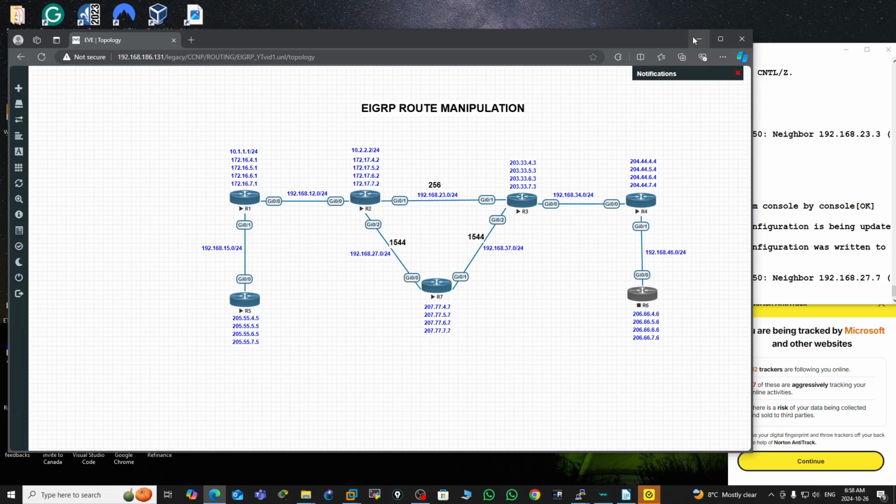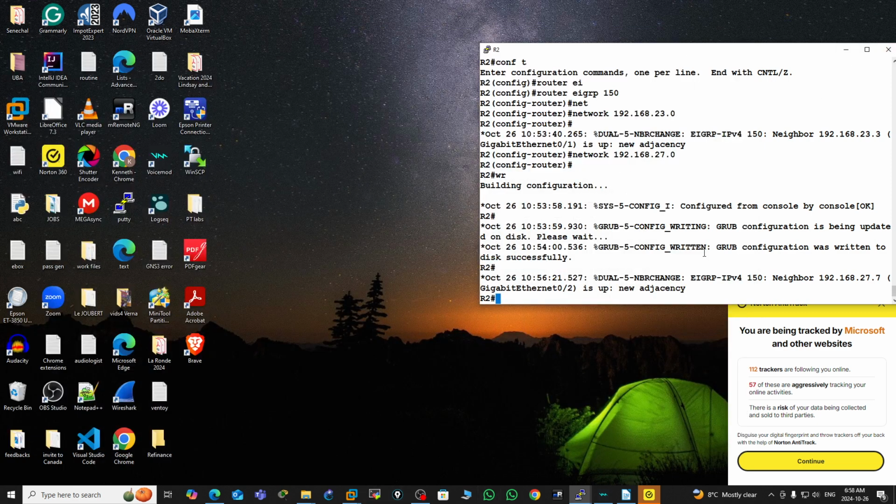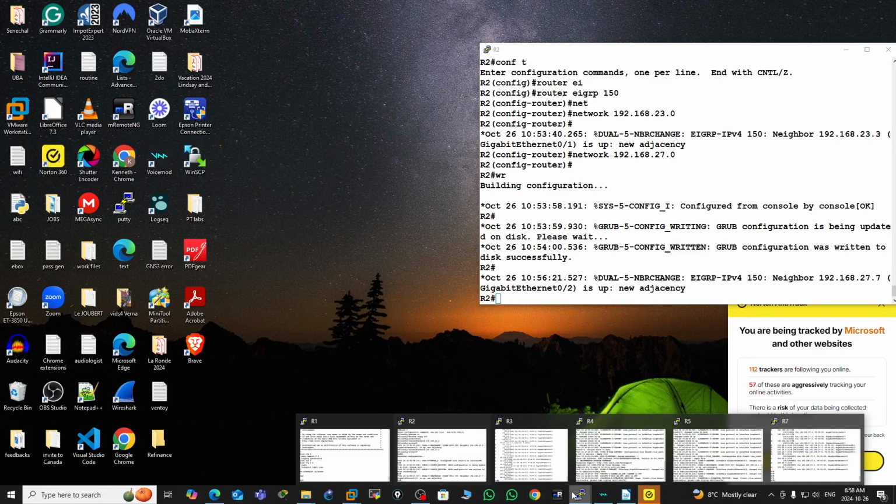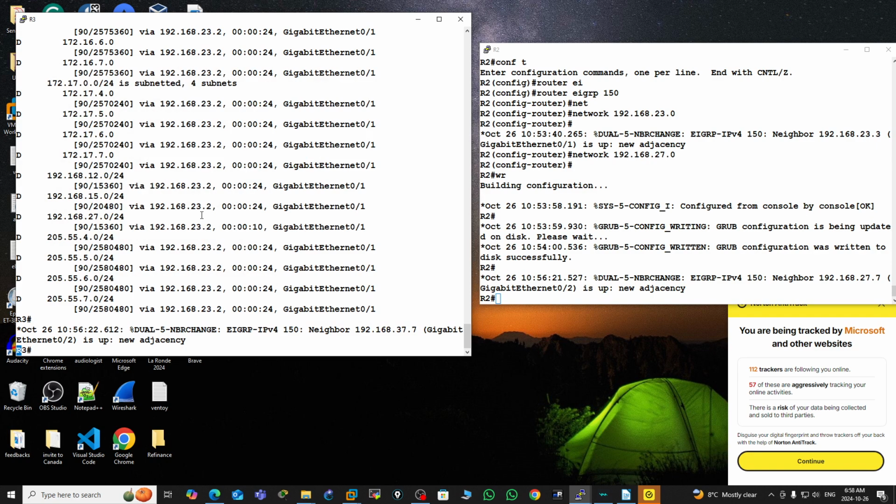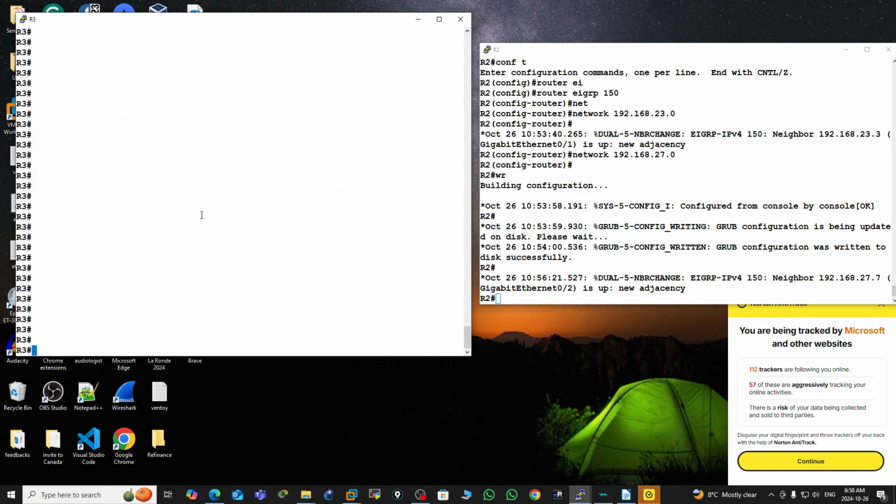Let's go to R3 and see how R3 is learning those routes. If I do show IP EIGRP topology, it should give all the routes learned by R3. It doesn't distinguish; it gives everything learned from its neighbors.